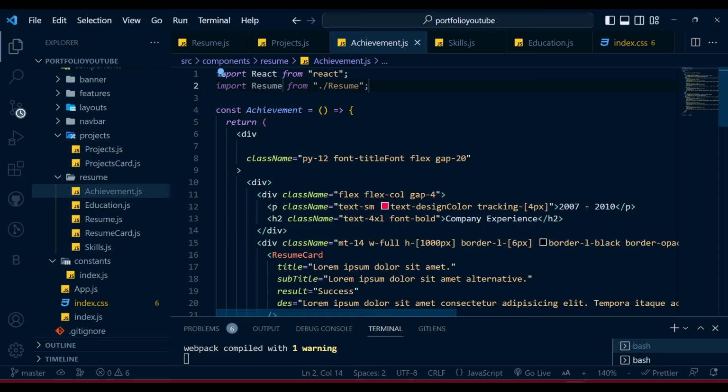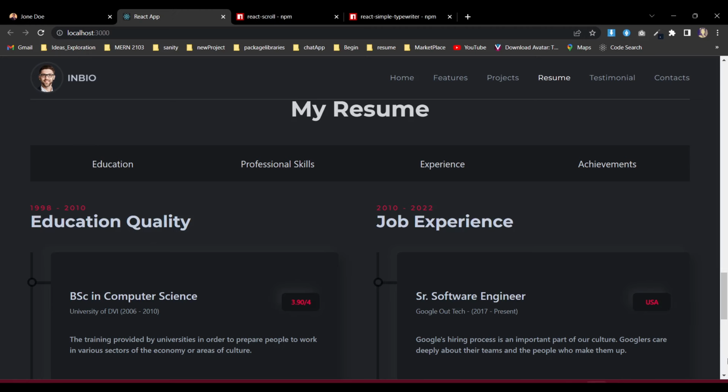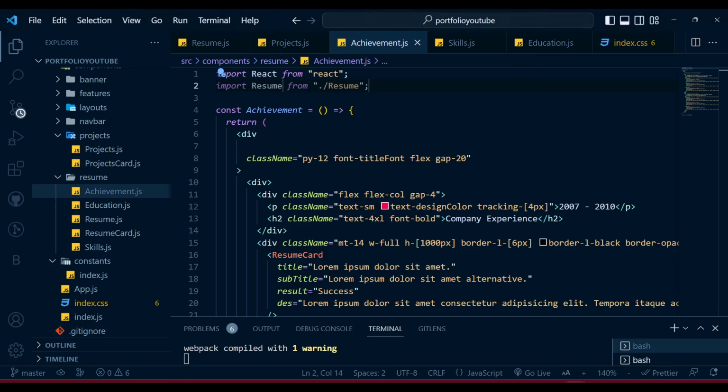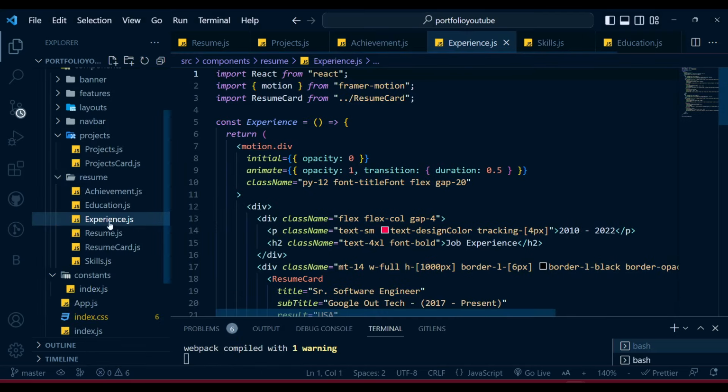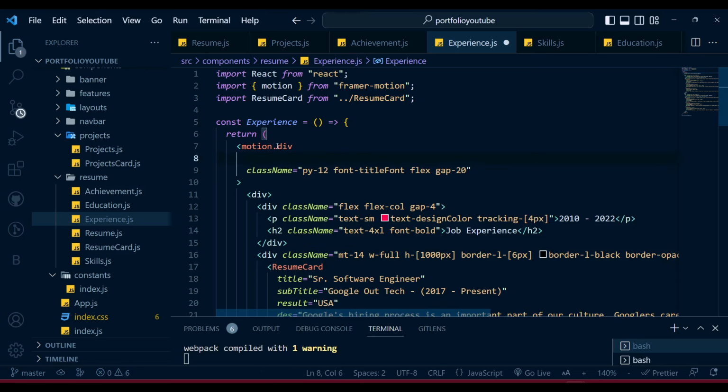And also the last thing is, I think that one is achievements. Also I'm gonna, yeah, take the achievements, education, skills. Now we need to have our experience, I think. Experience. Also we're gonna use the motion later.